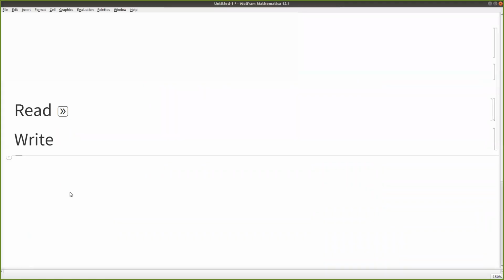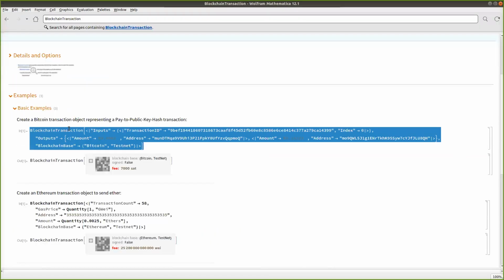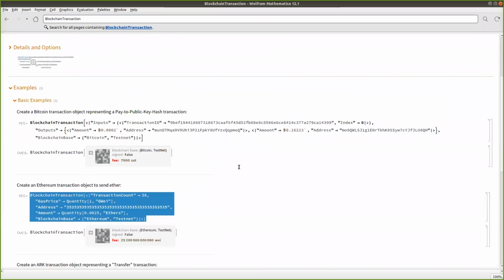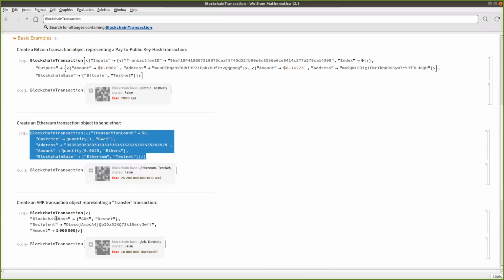So basically what you need is a blockchain transaction function. And again, the documentation is super useful here because we have examples for every type of transaction. And you can see here for Bitcoin and for Ethereum and for ARC.